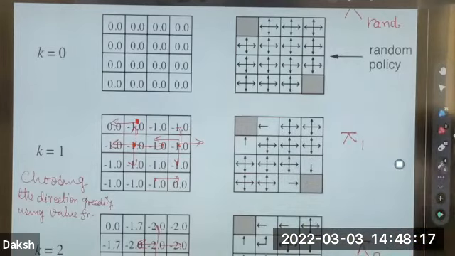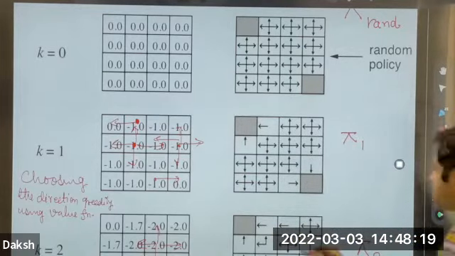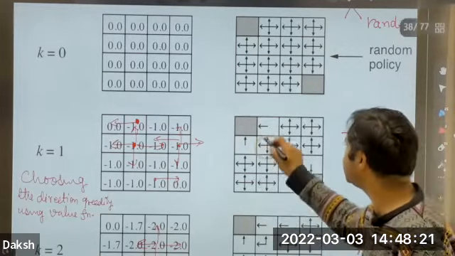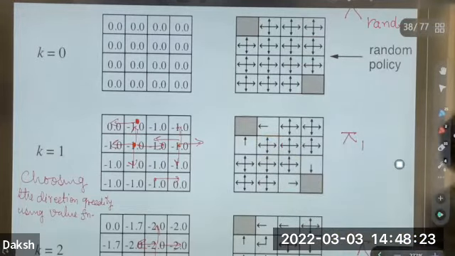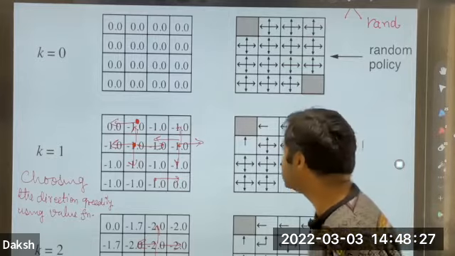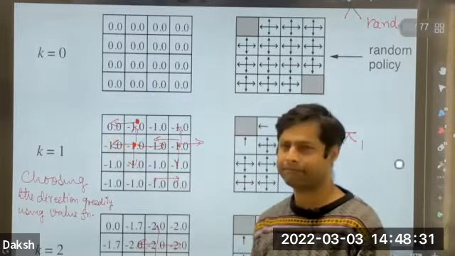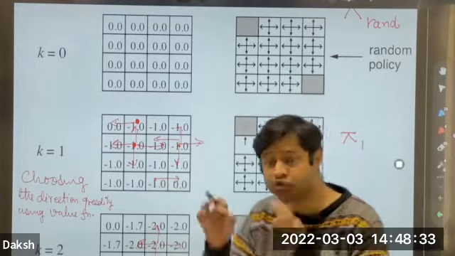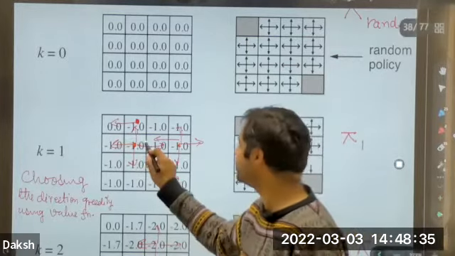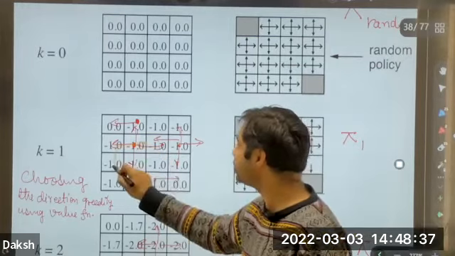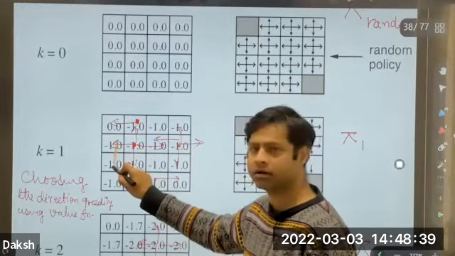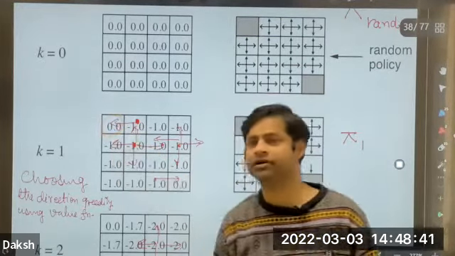There is no bias. So the corresponding policy over here is this. But if you are here, where should you go? Do you want to go here? You want to go here? Because you have got this value.